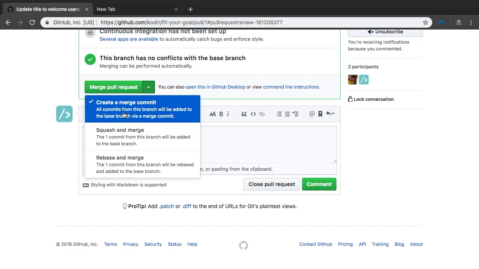Correct, that's it. The default option, create a new merge commit, that means if you've done 4 commits in your pull request, these 4 commits will be added on top of the stack. But if you squash the changes, that means that it will squash all the commits into a single commit.